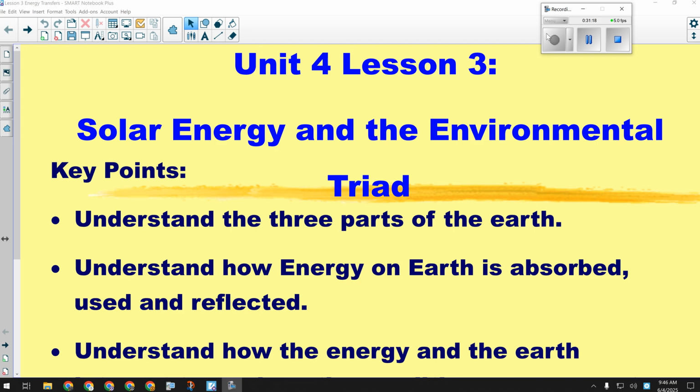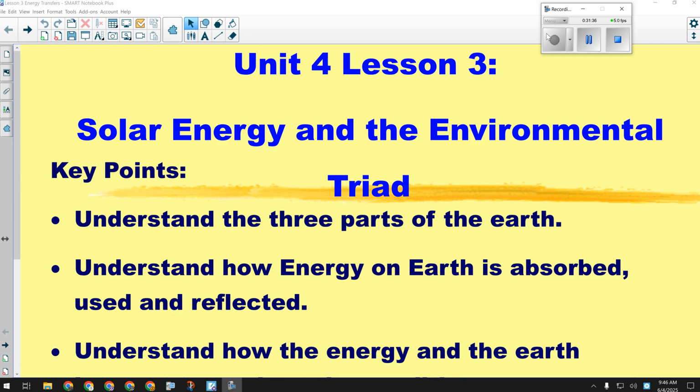Okay? Even when we're tilted towards the sun, like we are now, we're still receiving less intense sunshine than if you were at the equator. Okay? We're still far away from the equator. Even though we're tilted towards the sun, we're still not getting anything like the intensity you receive at the equator.